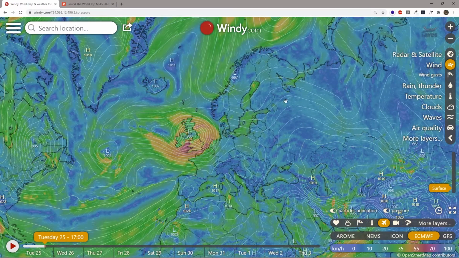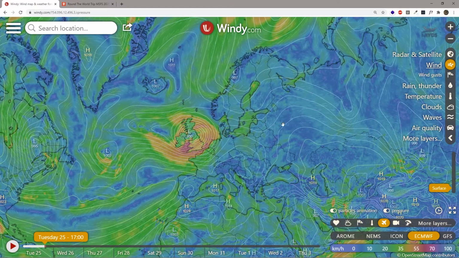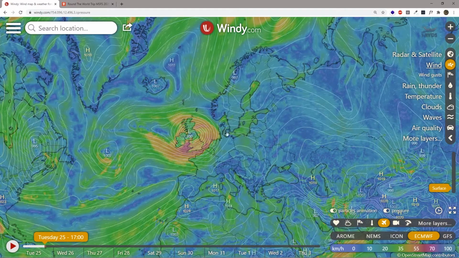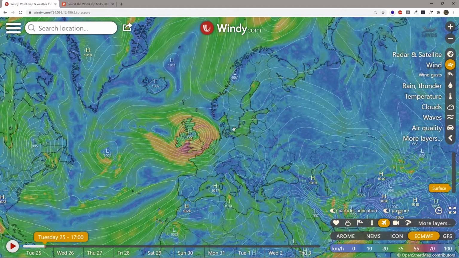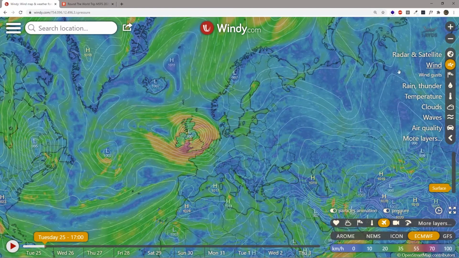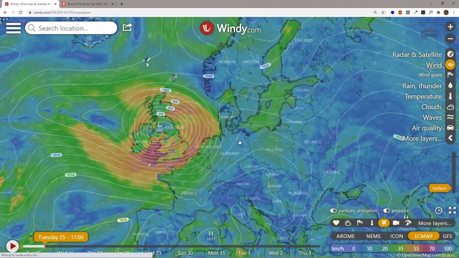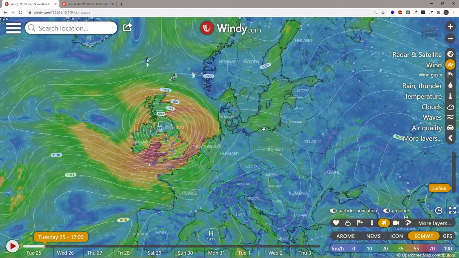So anyway, you can log into Windy, and then once you're in, you can see the map and it will default to wherever you are. I'm based around here in southern Sweden. Make sure that you've got the wind checked, and then you can see the arrows, and that's the wind direction.